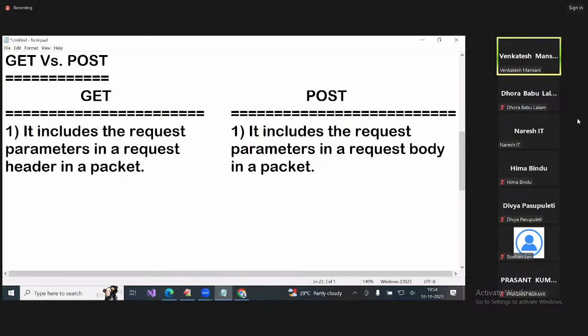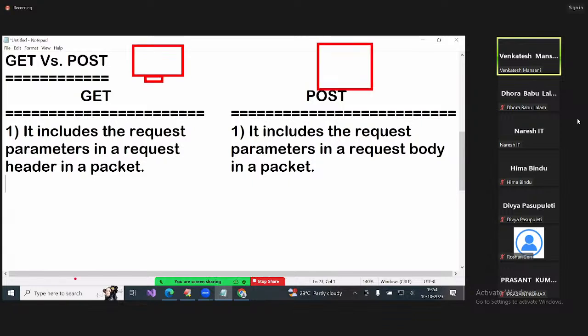See, the client can be anywhere in the world. The server can be anywhere in the world. Whenever you click on the submit button, the server side program is going to be executed. You type the username and password.